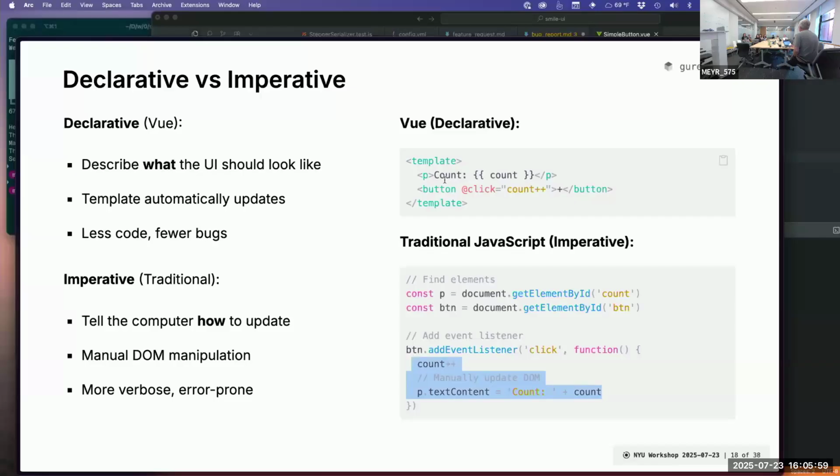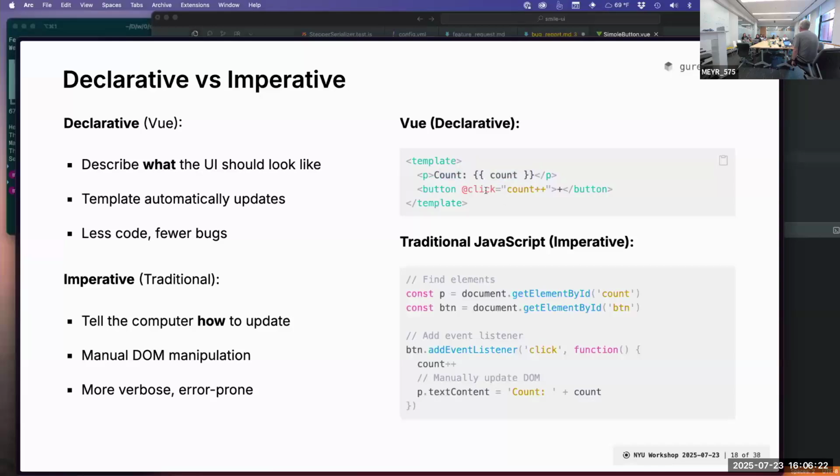But in Vue, you basically are just describing what the UI will look like and the template automatically updates. So when I write a template like this and I write count equals {{count}}, if the value of count gets increased, it's automatically reflected in the template without you having to say, when the value updates, then do this. It just does it smoothly.